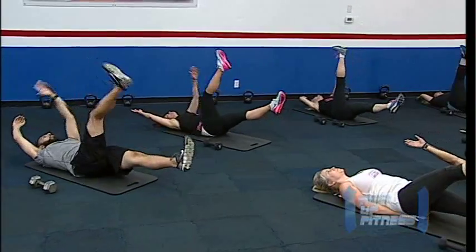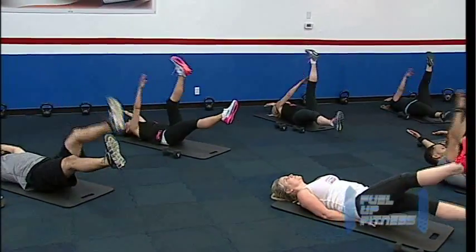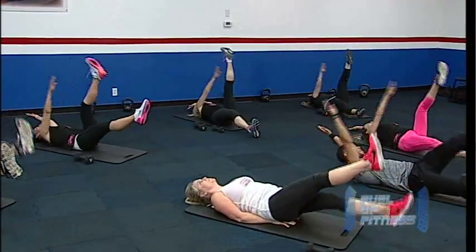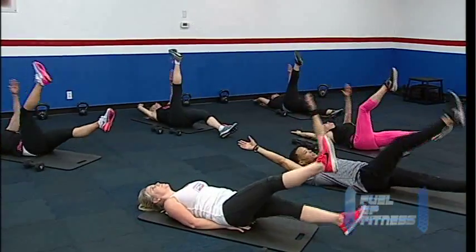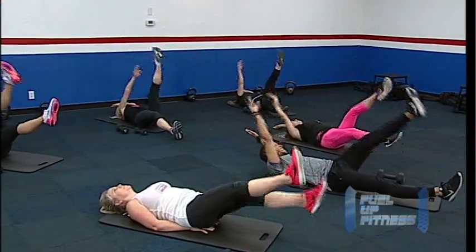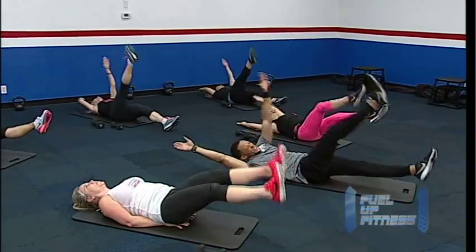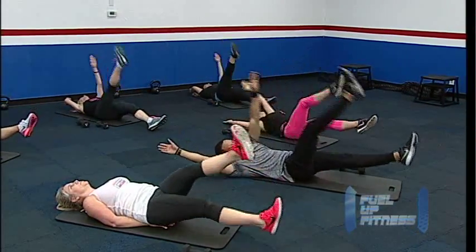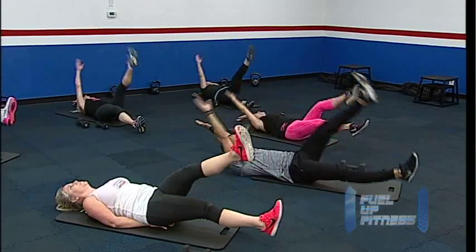And you can see Melissa's doing the modified version. So whichever version that you're able to do, just try to do as much as you can. There you go. Great job. Good, and down. Up and down, 10 more seconds, let's go. Up and down, finish strong. Up and down, almost there. 5 more seconds, push it, push it.